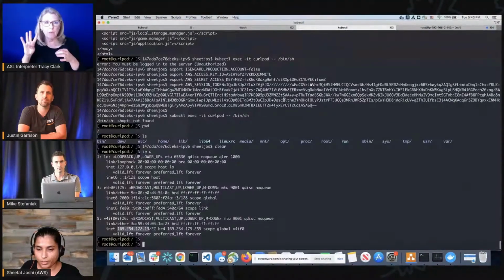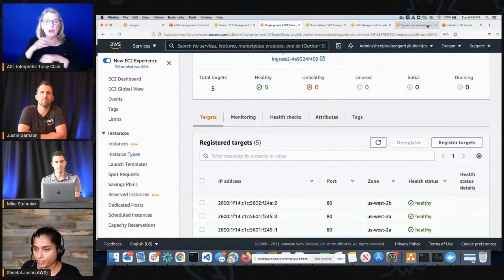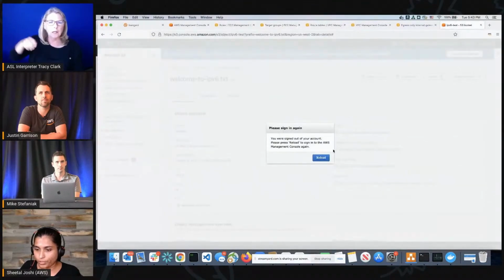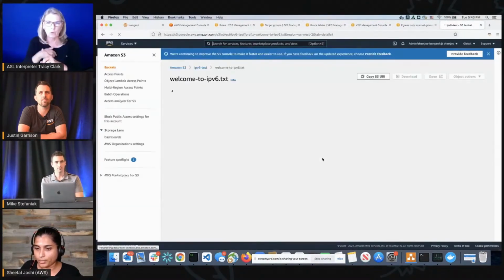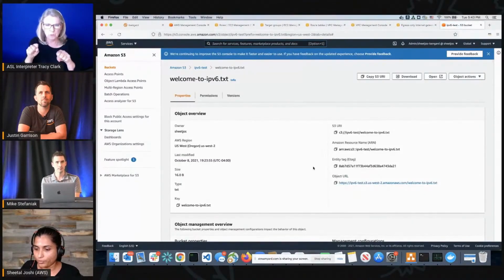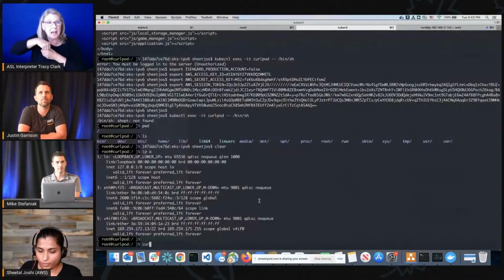Just for a test, I have provisioned an S3 bucket in IPv4 mode. And we should be able to reach that S3 bucket from within the pod. Let's do a sample curl from the pod.